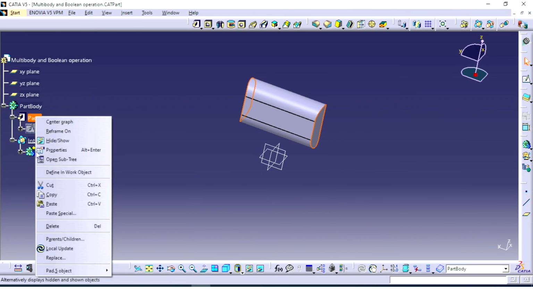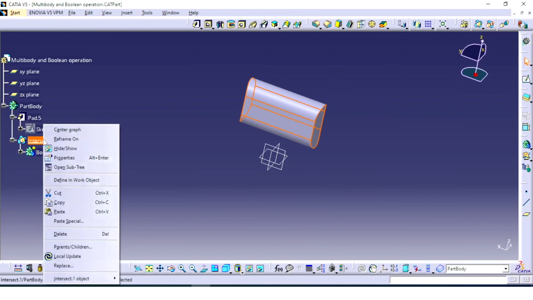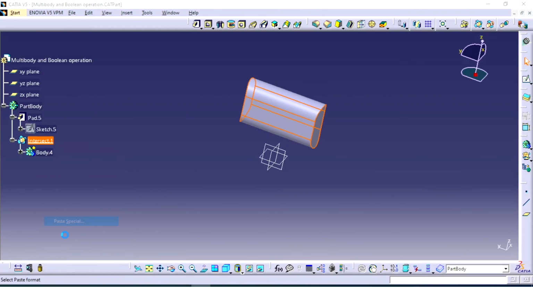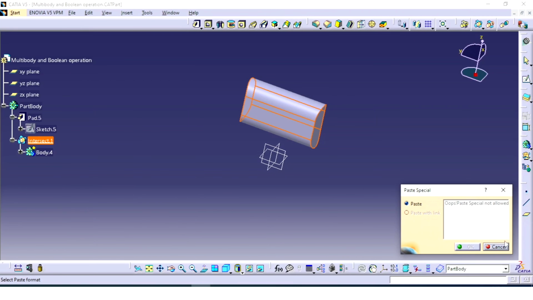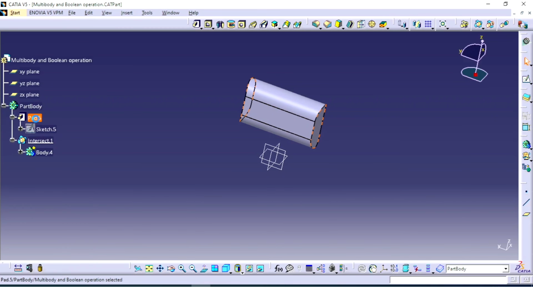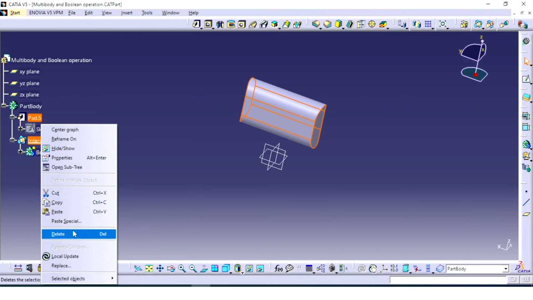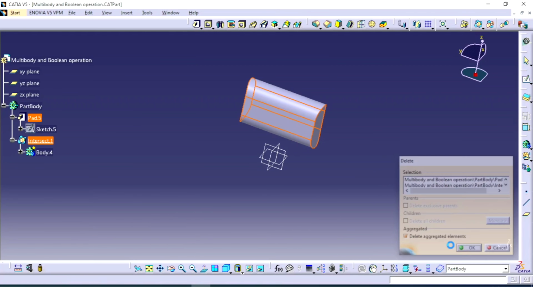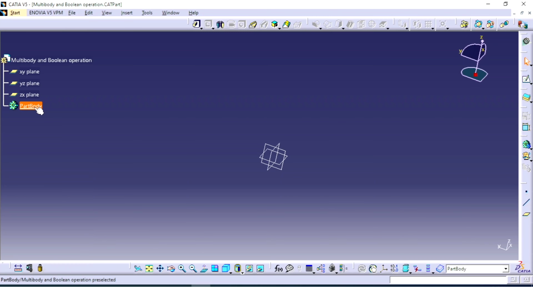For that, here also I will delete both. In the part body, union operation trim. What is union trim? This command defines element to be kept or removed while performing union trim operation.